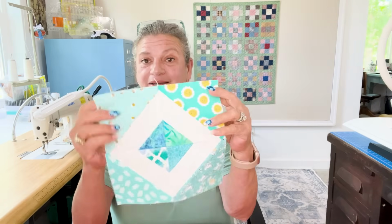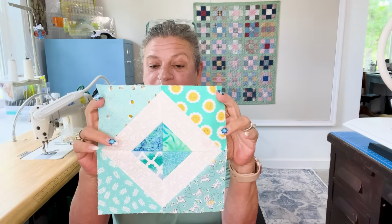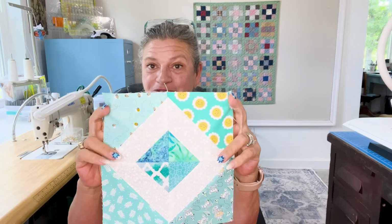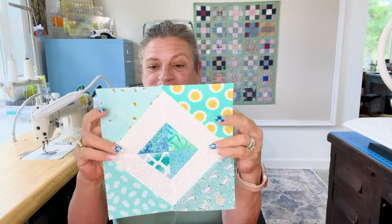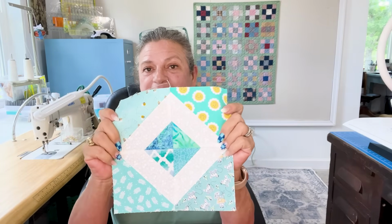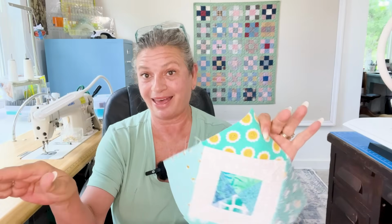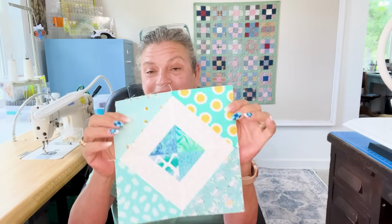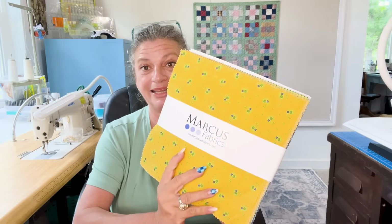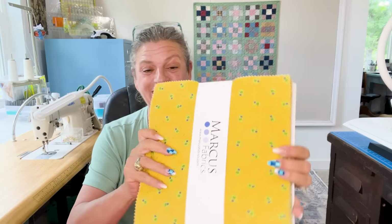This is the block we're going to make. So I just made it out of some scrap fabric. It's going to be so much fun to make. I made this little template, or this little practice one the other day after I watched the video, and I went, I am making that. That is going to be really neat. And it starts with 5-inch squares. So I'm going to be cutting this into 5-inch squares. All right. So come along for the journey.